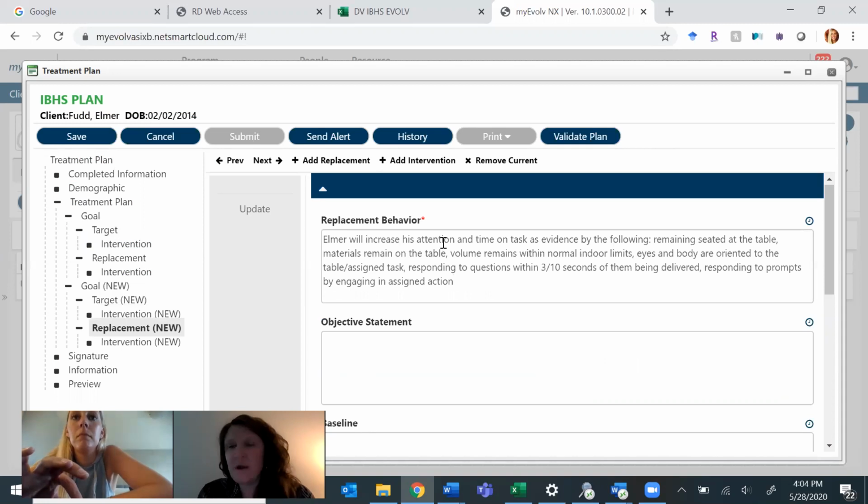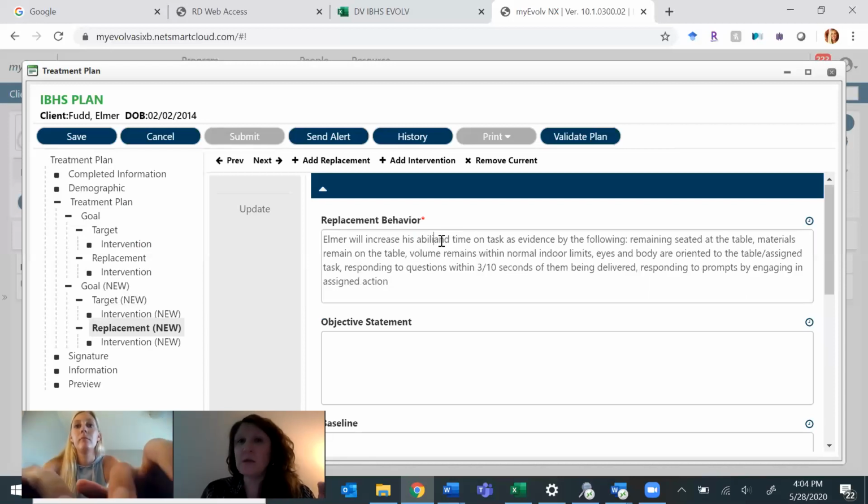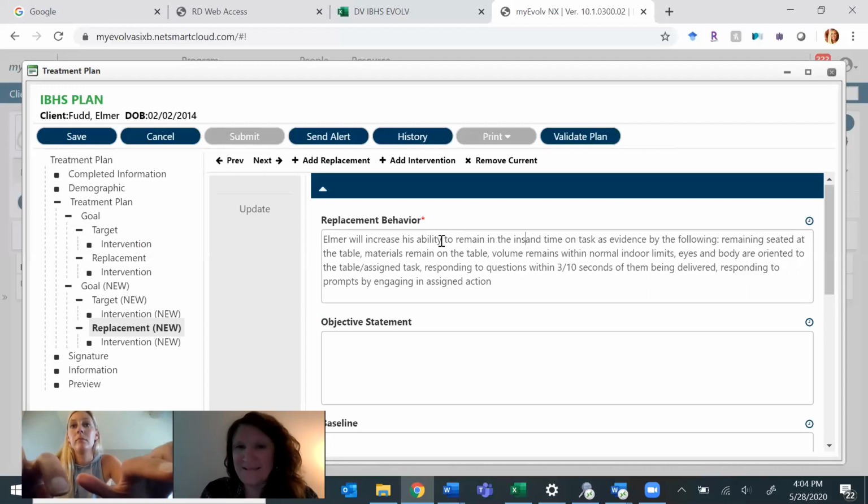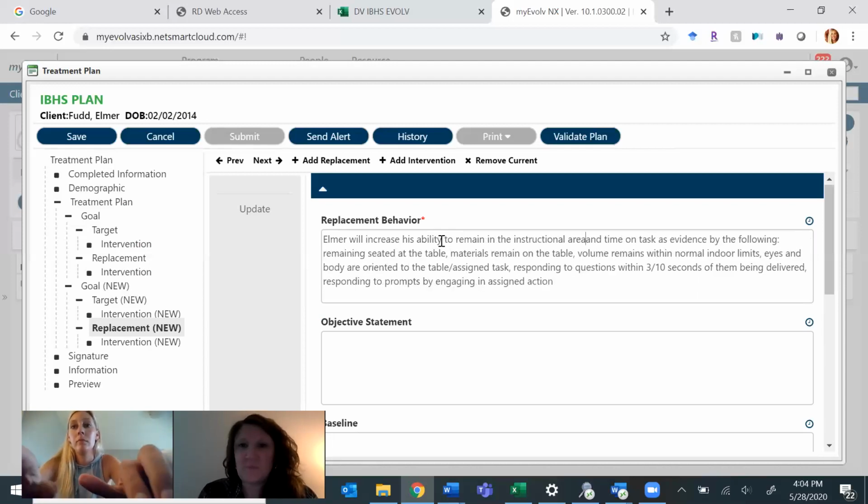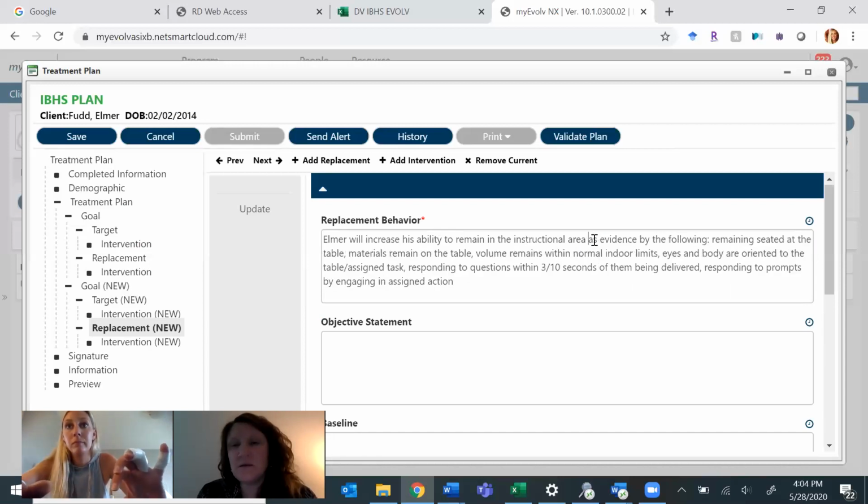So again, you're writing an objective to be very, very clear. I want you to define that. So Elmer will increase his ability to remain in the instructional area. And I want to qualify this because I'm trying to write this in an MT-ish way too, because I want to kind of help the MTs with their goal pieces too. So we focused on the reason he's eloping is, you know, frustration, intolerance, and, you know, it's something is hard or a task demand's been presented that's too much, and so he's taking off, right?